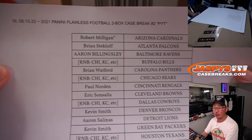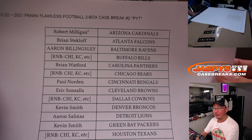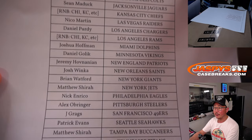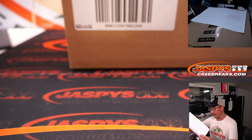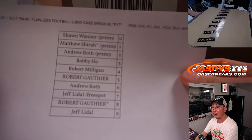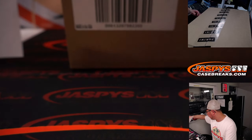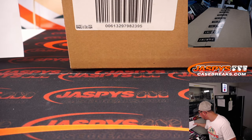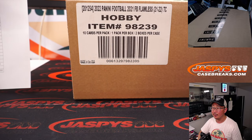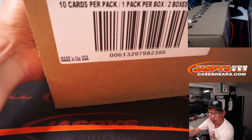Very big thank you to everybody who bought their team straight up. Here's Robert — last spot mojo star next to his name — bought the team last before we pulled them for the random number block. We pulled those teams for just one single random number block randomizer, which is in a separate video. Check out jazbeescasebreaks.com, we got more in the store.